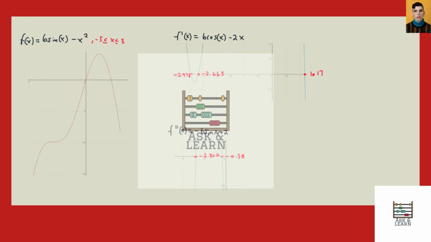We want to produce graphs of f of x equals 6 times sine x minus x squared on the interval -5 to 3 that reveal all the important aspects of the curve. In particular, we want to look at the graphs of f prime and f double prime to estimate the intervals where the function is increasing and decreasing, any extreme values, intervals of concavity, and points of inflection.